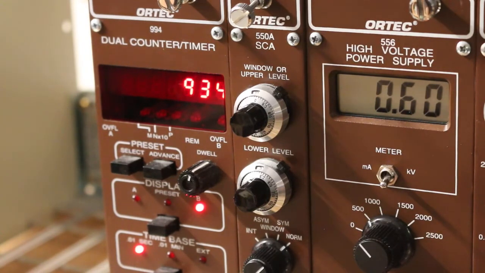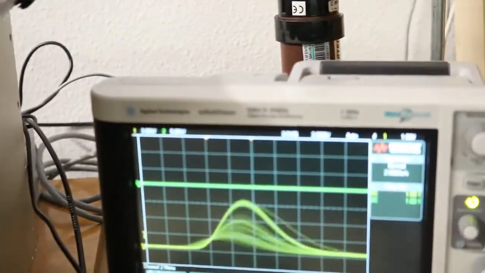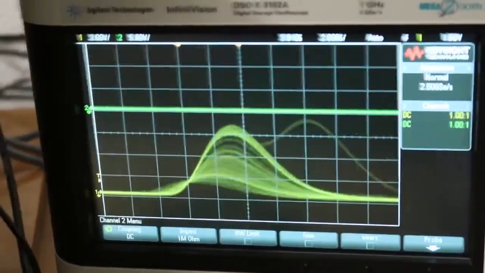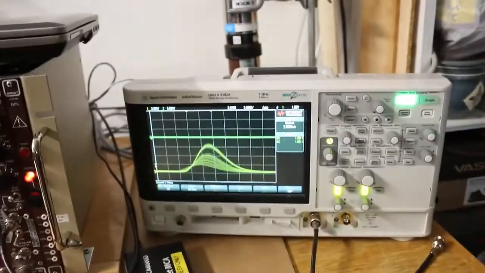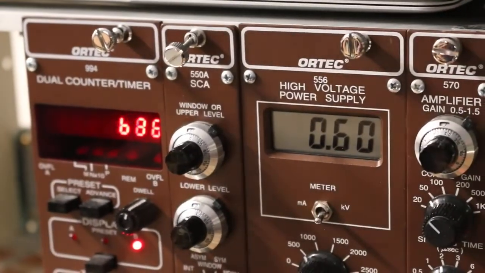So these numbers you see here would be gamma rays per second. At the moment I'm getting about 991, 922. See, there's some fluctuation there. This is how many gamma rays per second I'm detecting in this setup here. Certainly you wouldn't even notice that just by putting the source on top of there, but it's a useful quantity that tells me the activity, or the hotness, of my source.